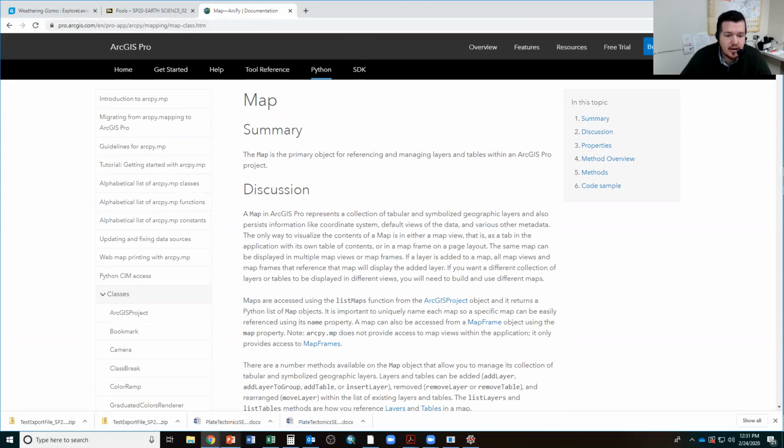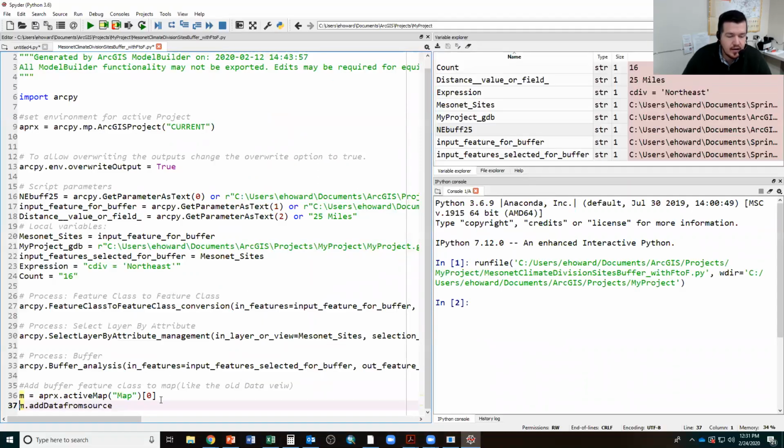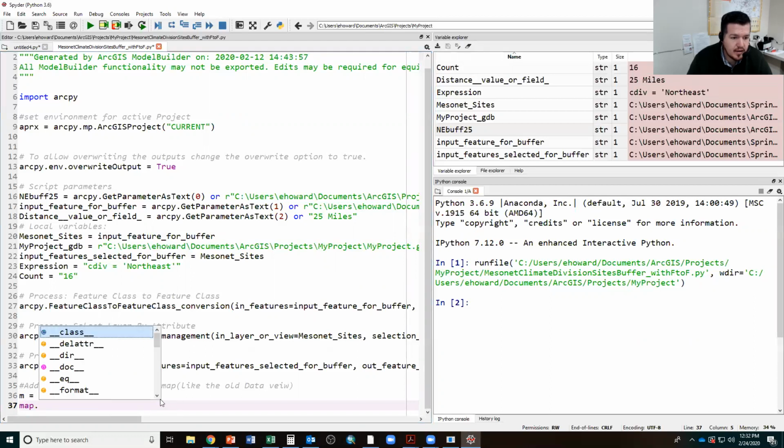Let's go ahead and try that. Let's see if this will give me the correct code that I need. All right, so do I just need to do map? Let's try it again. Map dot, m dot map dot no, map dot add data is what it should be.